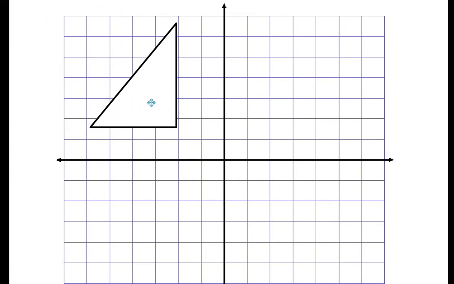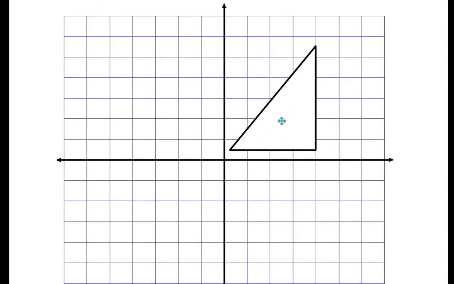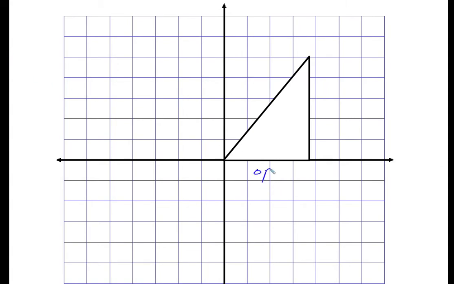There it is. And we've got it in the position where the adjacent is horizontal and opposite is vertical. We'll just take that and we'll put it so the angle that we were interested in, remember that was this angle here, that angle is sitting right at the origin, and the adjacent lies right on the x-axis. So the opposite, the adjacent is on the x-axis. The opposite is going up and down in the y direction, and the hypotenuse goes off at some angle. Here's our angle.